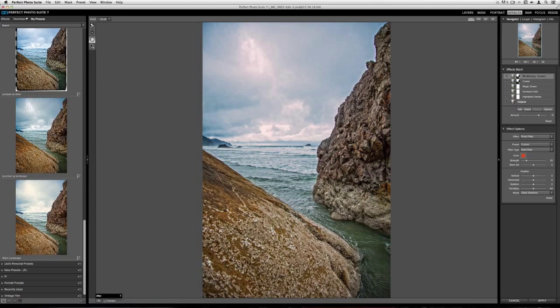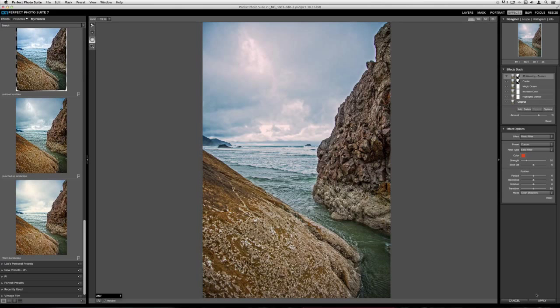So presets are a great way to work inside effects because they can be so much fun and they can add such a great touch to your image. And they're really easy to use. So it's really, really fun. If you keep saving your presets and reuse them, you can always go back in and edit them later. So if it doesn't work with a certain image, you can do that.